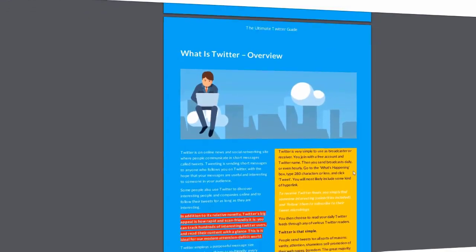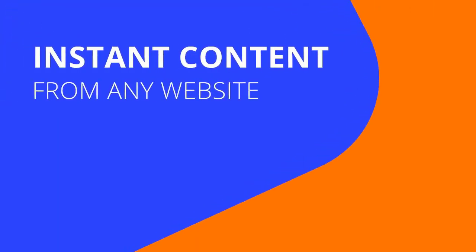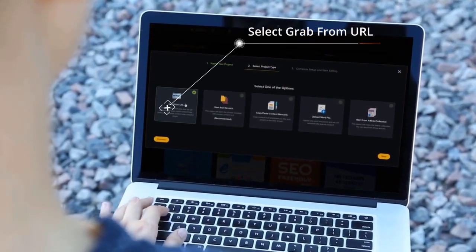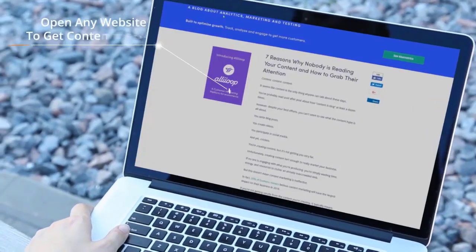It just really takes you minutes, and you've got a professional, beautiful template. You can add as many pages as you want. Now, we can also go the automated route where we click grab content from any URL. So there's lots of options here. This is going to add content in automatically.